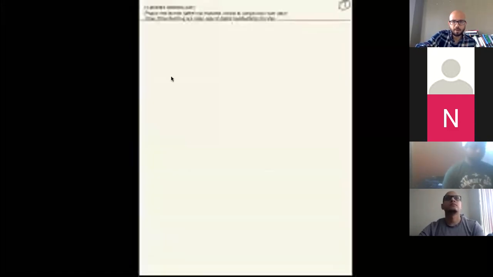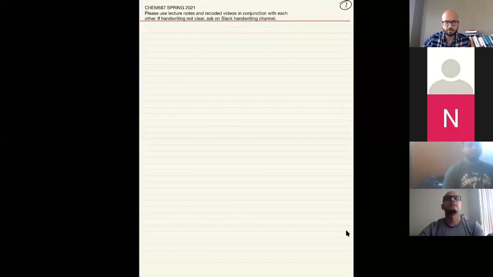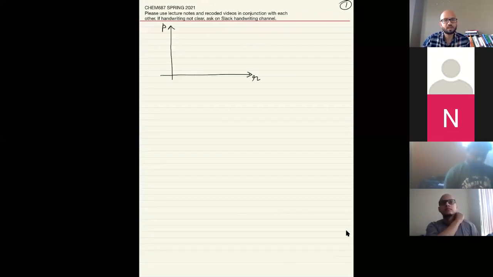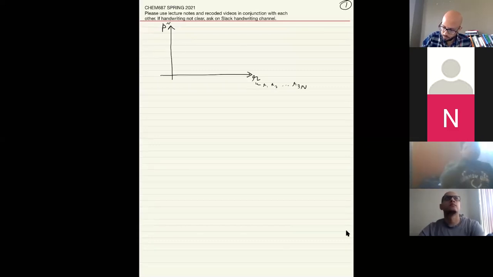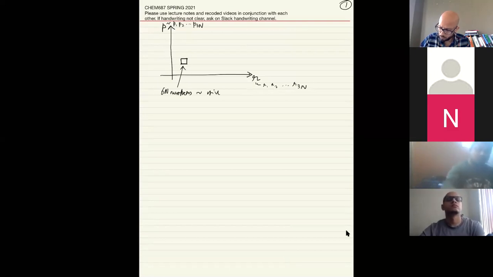So we introduced a couple of abstract concepts. The first abstract concept that we introduced was the notion of phase space, the idea being that it's a space made up of position and momentum coordinates. This position itself could be R1, R2, R3n for an n particle system, and same thing for momentum, P1, P2, P3n. And in this phase space, if you specify the value of P and R of all 6n numbers, these 6n numbers are what we call a microstate.